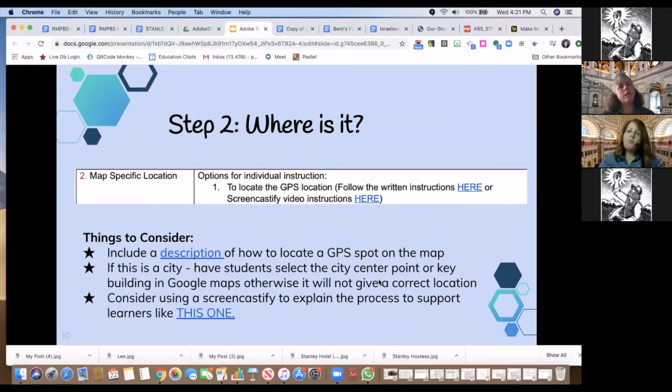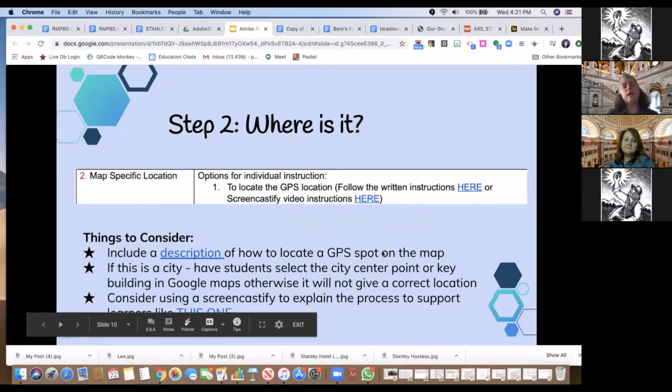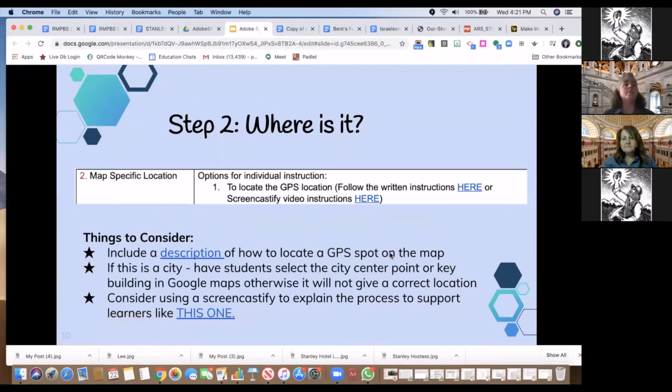Now, we actually gave them some specific things to look for when doing their GPS location, because we wanted to import their Spark presentations and their primary sources into a Google map. That's in a whole other webinar, but I want to reference it here because we've used Screencastify to explain how to do this. And you guys can go look at how we explain to students to find a GPS point.